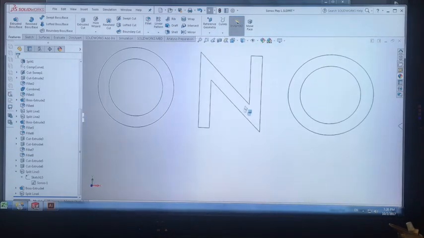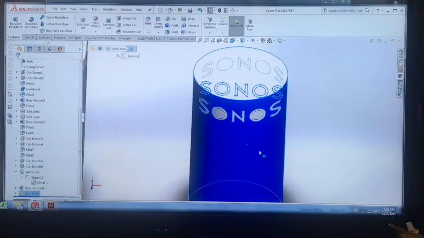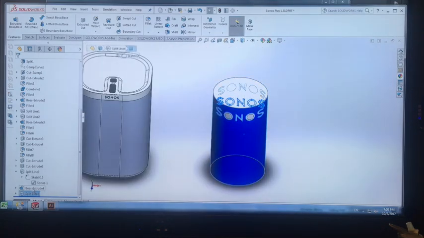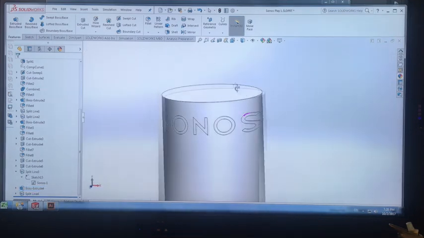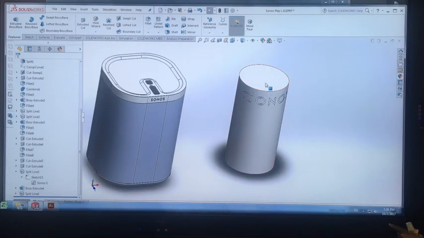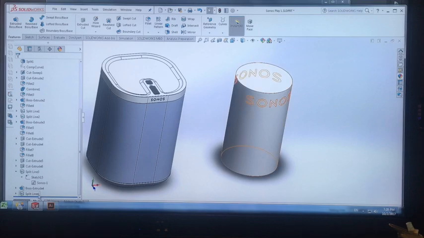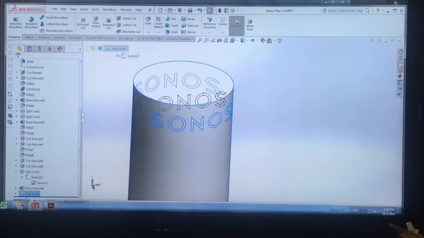Whereas the N is fine because that's directly on the front, but the other ones are starting to really curve around the sides. And if we go too small, you can see it's starting to cause bigger problems there. So that split line doesn't always work. So there are some other options that you can use.